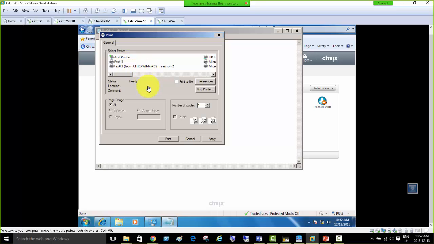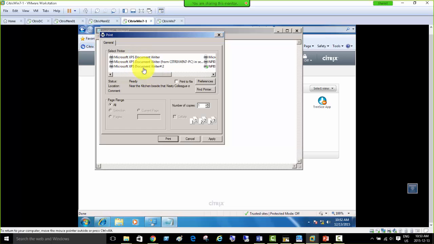What would you as a system administrator want to show, or what should be appearing here? It should not at least be repeating. Whatever is on the server side or any one of the printers should be showing here, right? If fax 3 is already there, or not printed, HP LaserJet I added on Citrix MEM01, so it is showing, and one copy of it, this is okay.